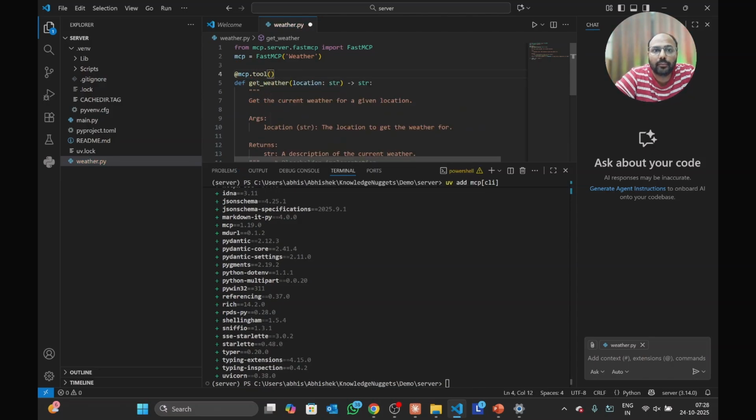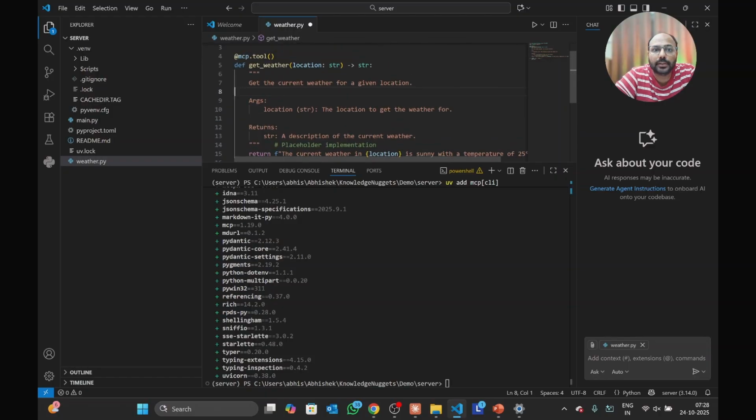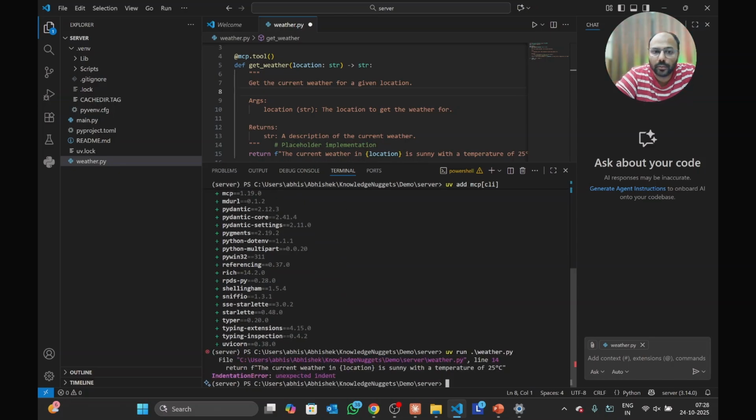This is how the client finds the server and the required function. So the function name and the description are important. It acts as context for the MCP client to identify the correct function. Now we are going to start it. So let's start it with uv run.